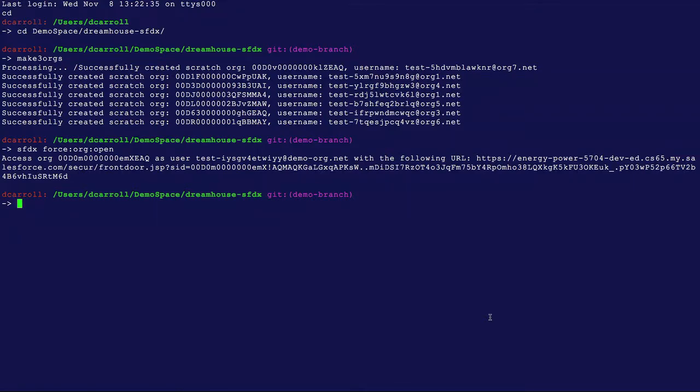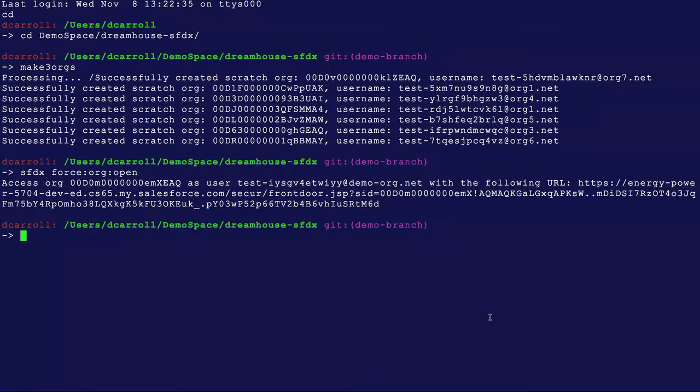So, what can we do with scripts? Well, one of the things that we can do is create aliases. So, I'm going to make this a little bigger. Let's just say that we want to do sfdx force org list. This is great. I can see all the orgs that I have set up in this particular project, but I get tired of typing that.